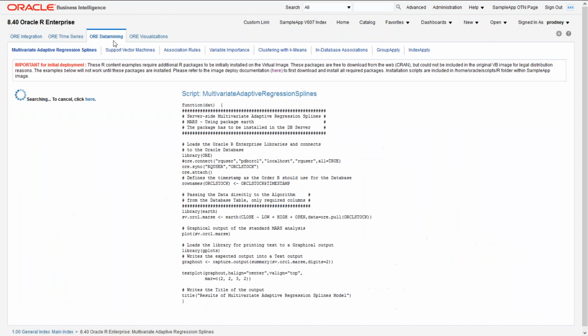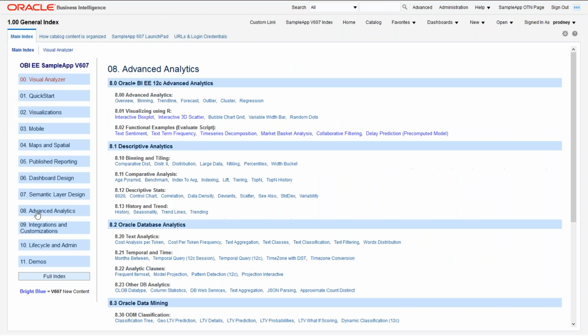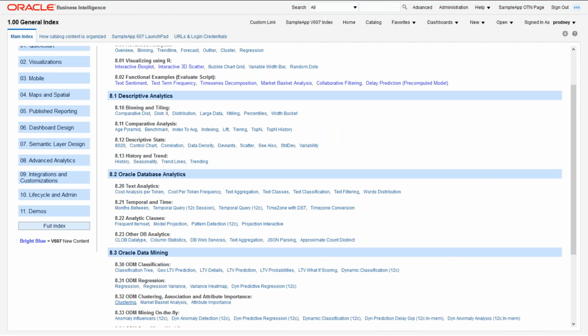If you want to capitalize on running data mining in here, you can go to the index and look under Advanced Analytics. If I look at data mining, I can do clustering algorithms and so forth, and it doesn't take that long. We run a day-long workshop. We can get people up to speed on data mining within a week, and we have a quick start package for that. You use BI as the showcase for all of your work in data mining and Oracle R Enterprise, and expose it via the OBIEE interface.